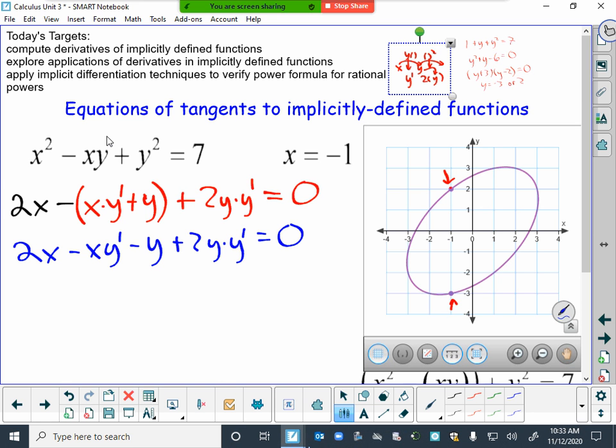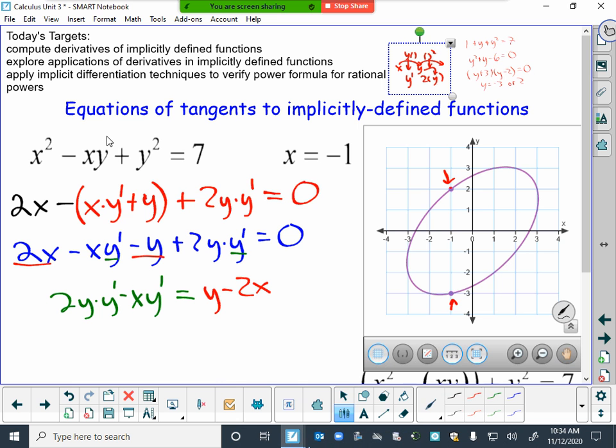And we want to make this say y prime equals. We should always be able to make this say y prime equals. Normally I'd make you stare at this for a while, but that feels kind of pointless in this situation. I've got a y prime there, I've got a y prime there. I'm going to keep those. So 2y times y prime minus xy prime. And I'm going to move everything that doesn't have a y prime in it over to the other side. So I'll add a y over, I'll subtract a 2x over.